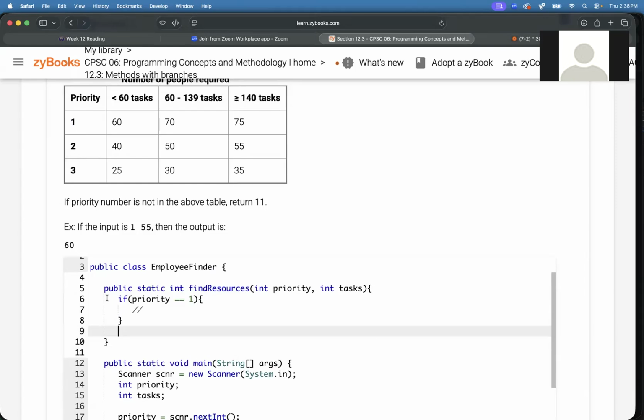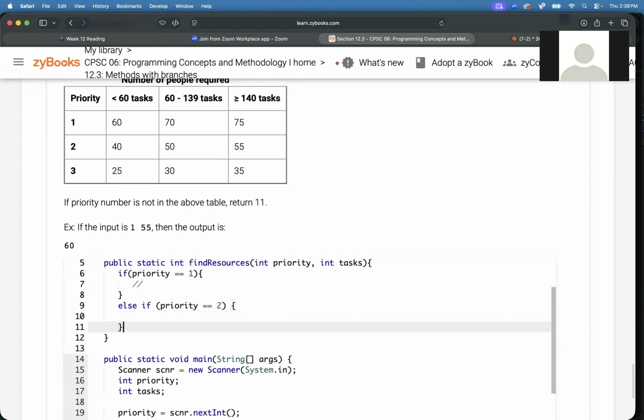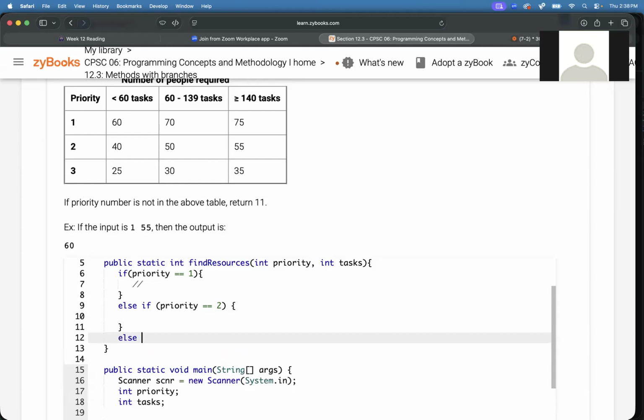So that would be an else if priority equals 2. And we're going to put code there. Third choice, another else if is going to be if the priority equals 3.